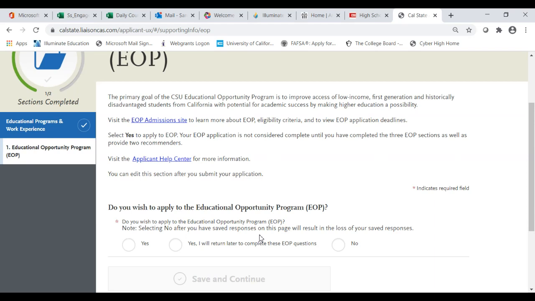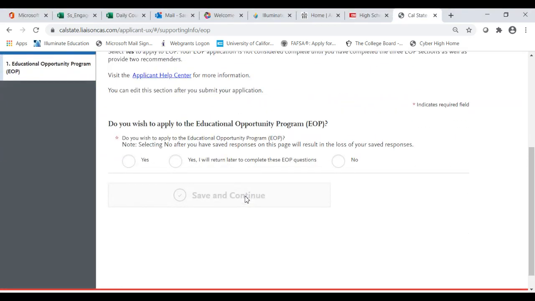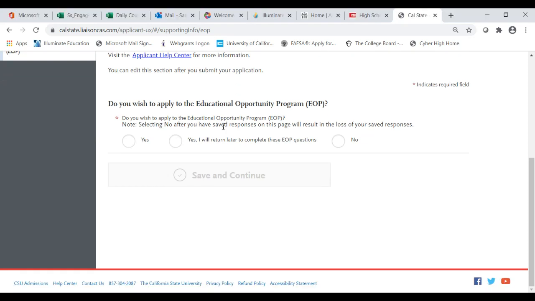So it does have to be kind of like school related. One, I believe, can be like maybe an outside organization, but you have to have at least one from school. Normally, we recommend teachers or counselors.